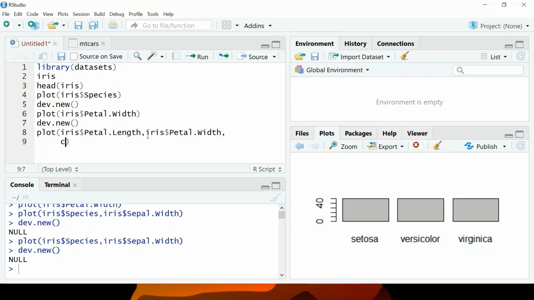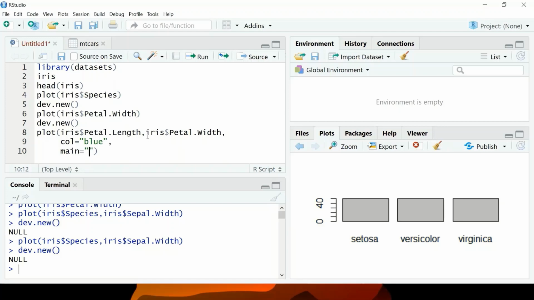So I'm going to say color, and the color that I want my plot to be, I need a blue one, right? Then I put a comma, then shift enter, just to make my command not look too big. So I need to write it like this. So I can also say main. This is the title for the plot.